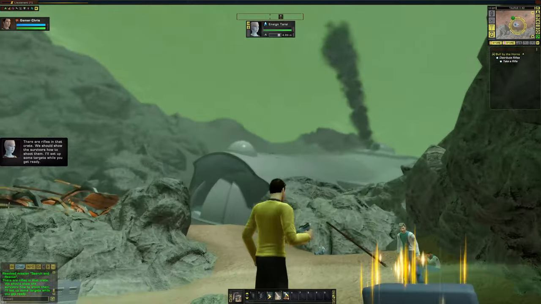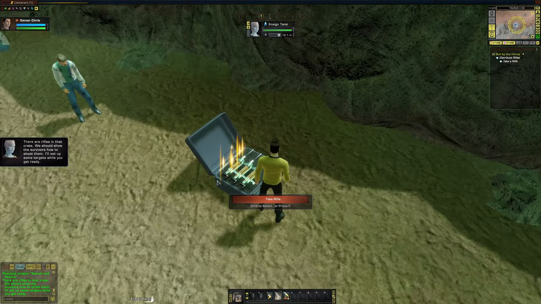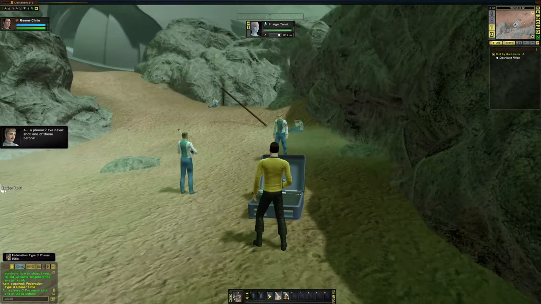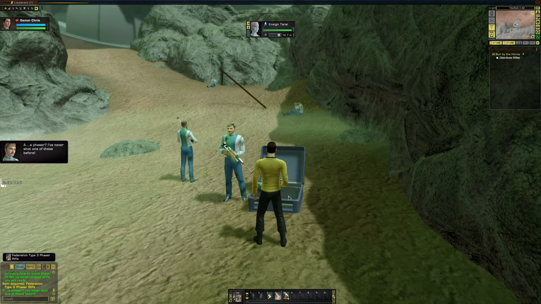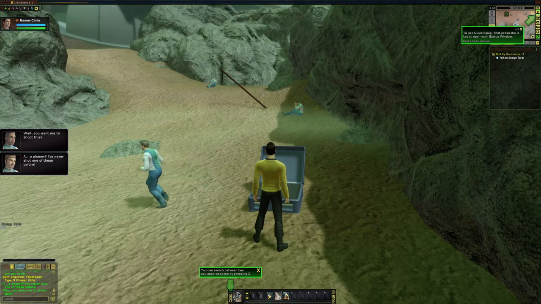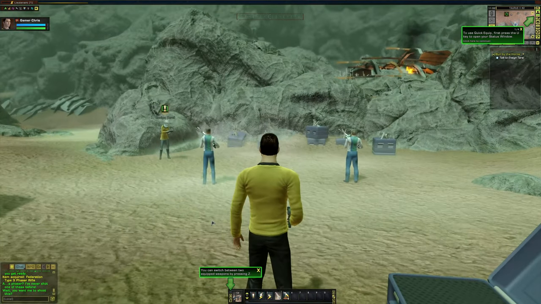There are rifles in that crate. We should show the survivors how to shoot them. I'll set up some targets while you get ready. A phaser? I've never shot one of these before. Wait! You want me to shoot this? Equip weapons by pressing Z. Okay, that's okay. That's good.